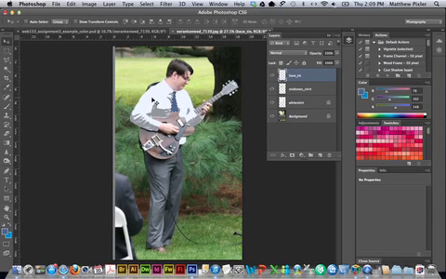So you would just continue with this process, continuing to use either the lasso tool, the direct select tool, or the magic wand to select certain colors. You can refine the edge to make it smoother. And then just make sure that you're creating new layers and naming your layers, and continue with this process until you have all of your objects created. But use your stacking order to your advantage. Make sure that things are overlapping properly. Okay? And that's it.